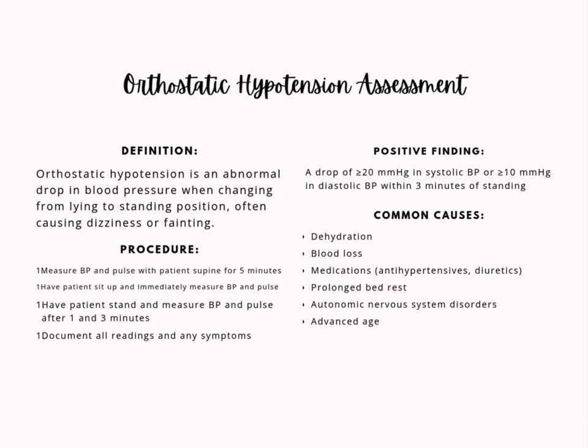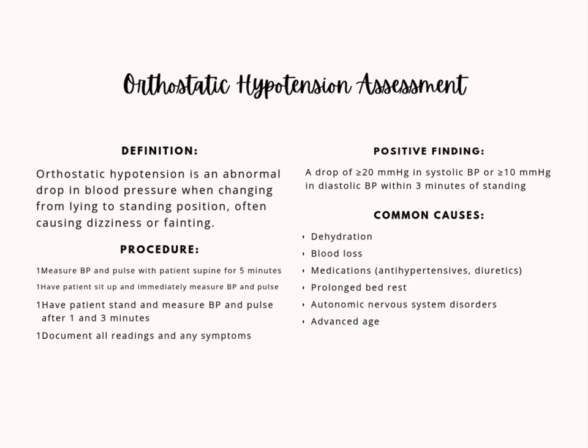And so if we are assessing for orthostatic hypotension, you would have to measure the blood pressure while the patient is lying down in supine position, have the patient sit up and check the blood pressure then, and then have the patient stand up and check their blood pressure, and document all of these readings.